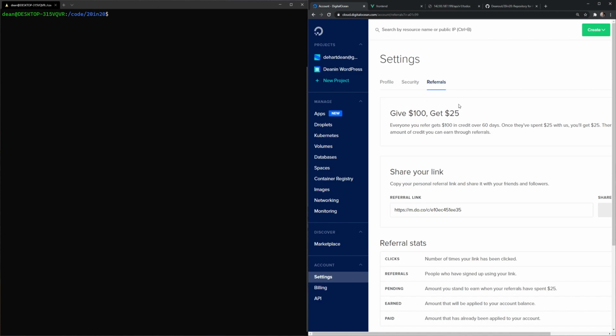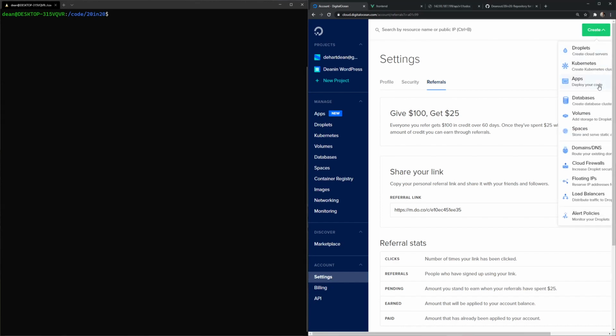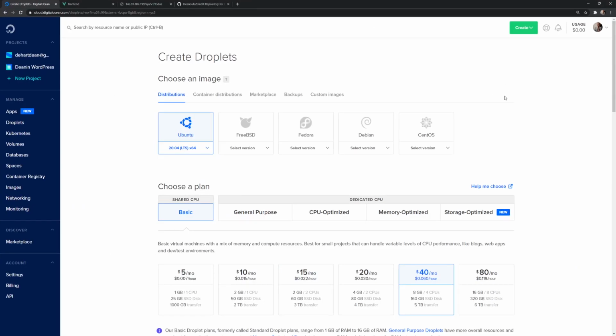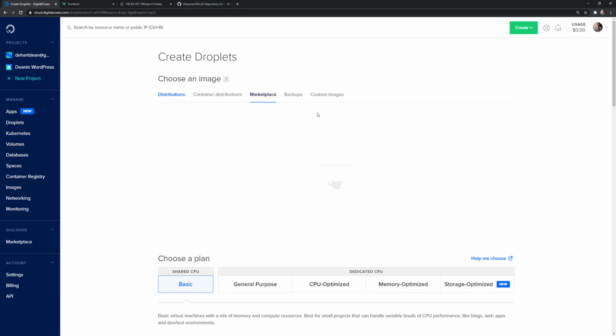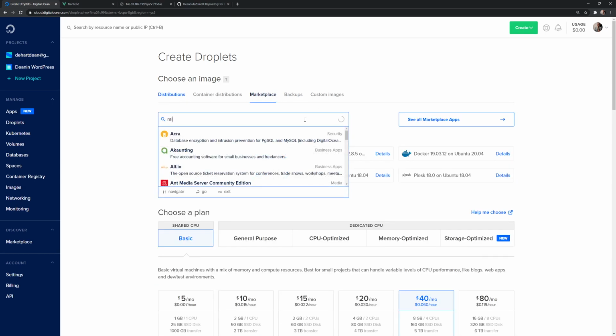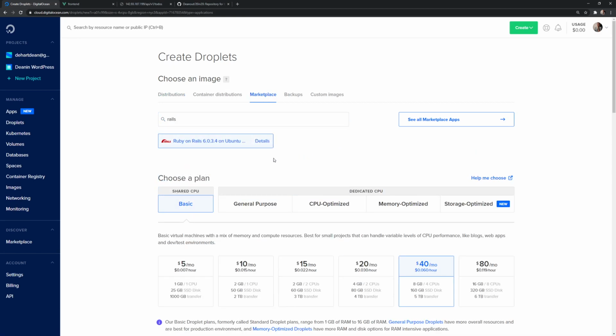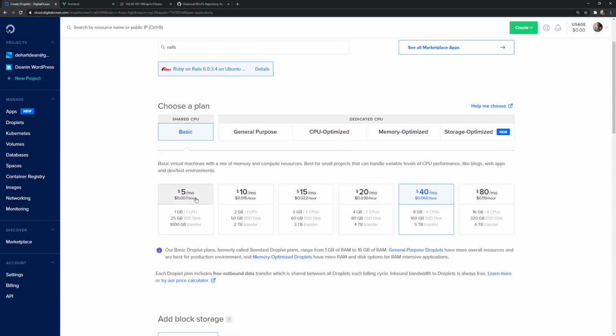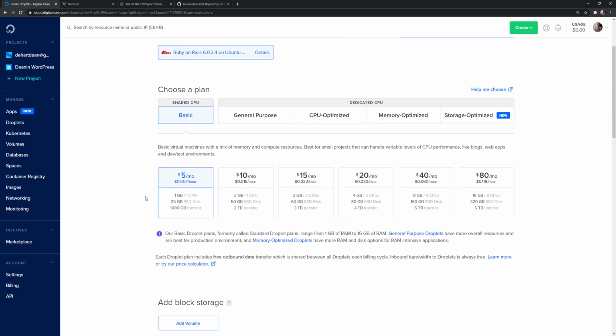So let's get started by doing this. I have my terminal open over here. We'll be doing most of our work through an SSH session. But the first thing we need to do is actually create a droplet. So I'll go over here, click create cloud server, and I'm going to full screen this. There is a marketplace section, and we're going to head over there. In here, we should be able to search for Rails, and we'll see a Ruby on Rails framework that we can use. And if we come down here, we can move to $5 a month because we are on a budget.